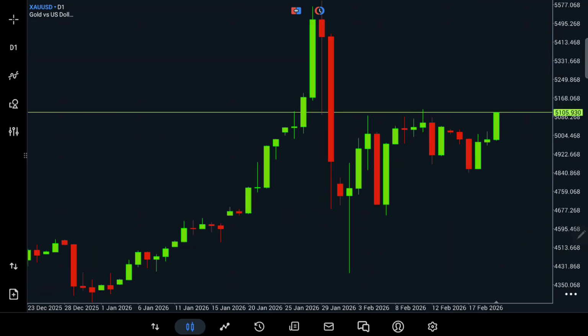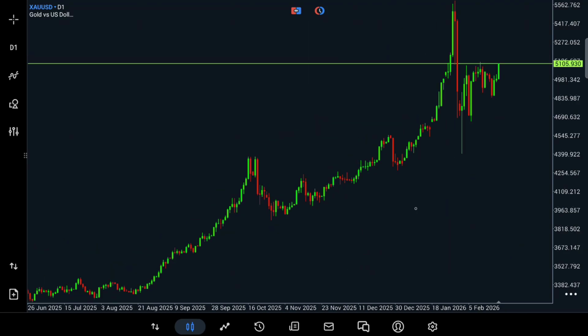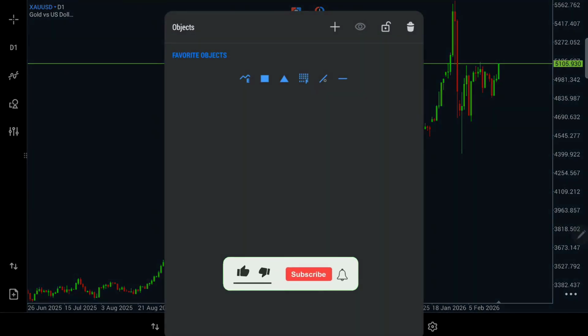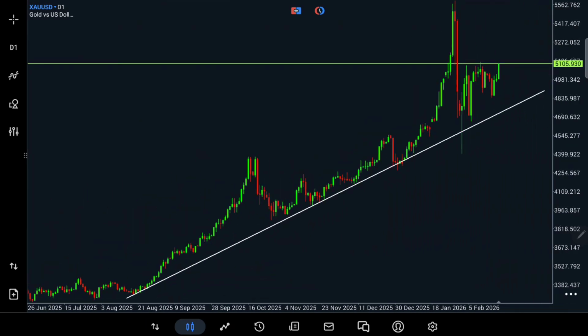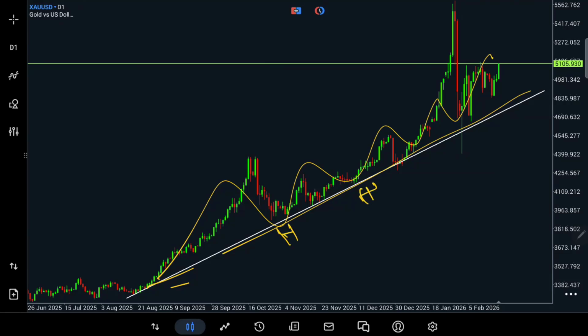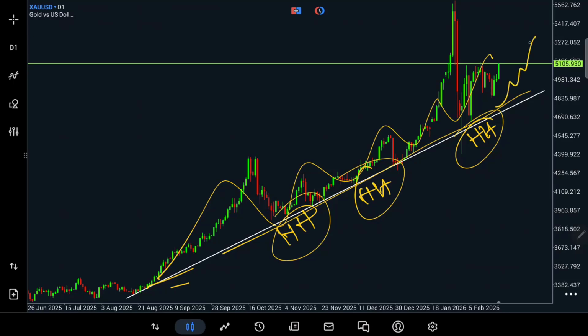So let's get back into the daily time frame. As you can see, if I draw a trend line from there to there, the market is perfectly following that trend line. That trend line is touching each and every time and creating a higher high again and again. Okay, and again a higher high. That means maybe there is more fuel going to come into the gold pair, and more fuel means more spike or more bullish momentum.